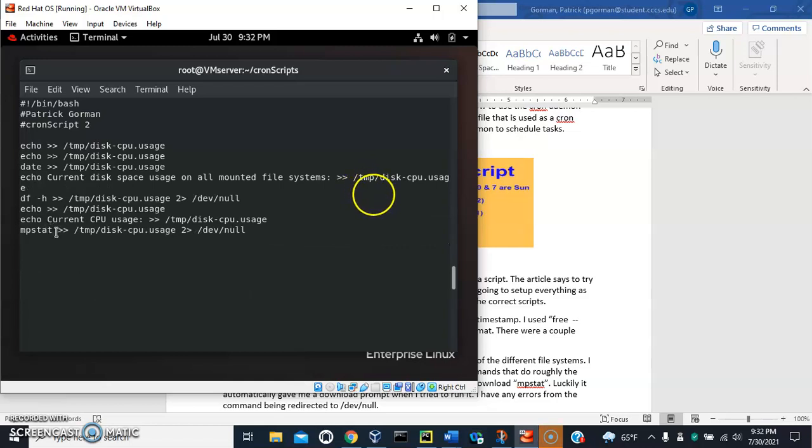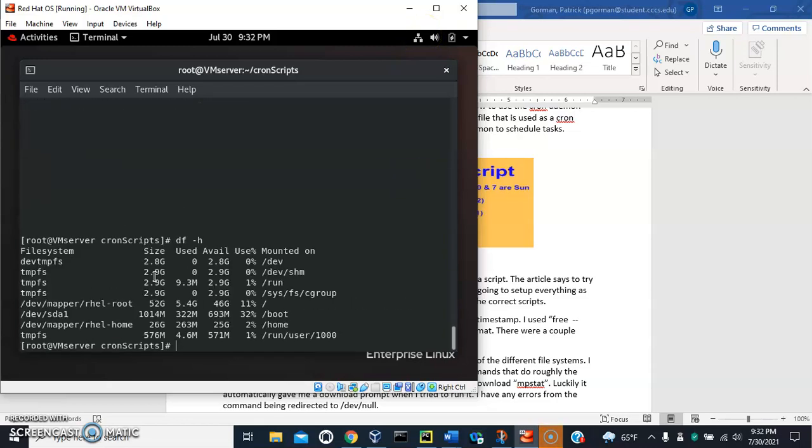And then for the CPU usage, I used the command mpstat because that was another one I tried, like a couple different ones, and I just liked the format of that one the most. So looking at that one.